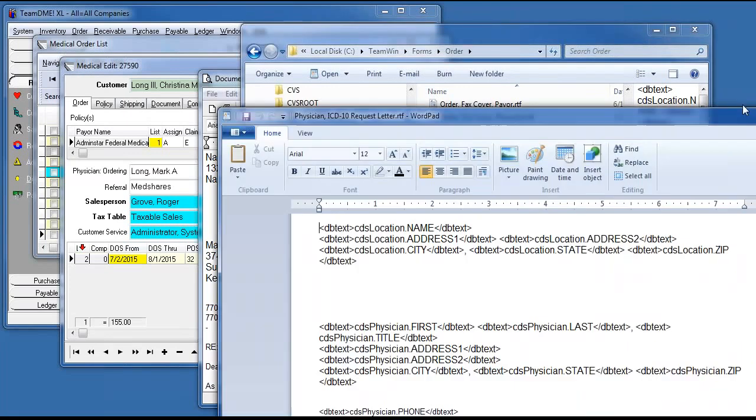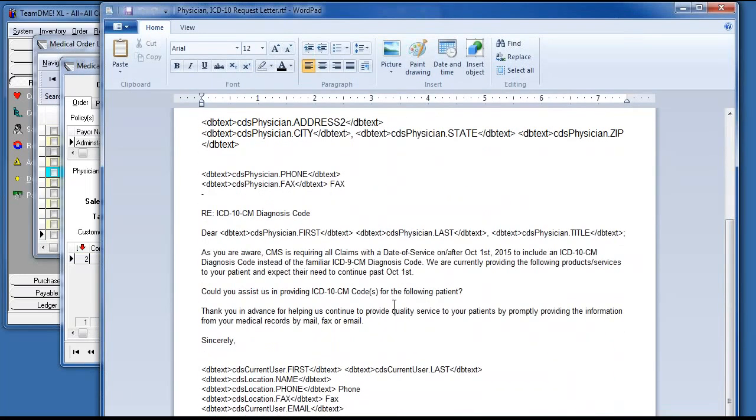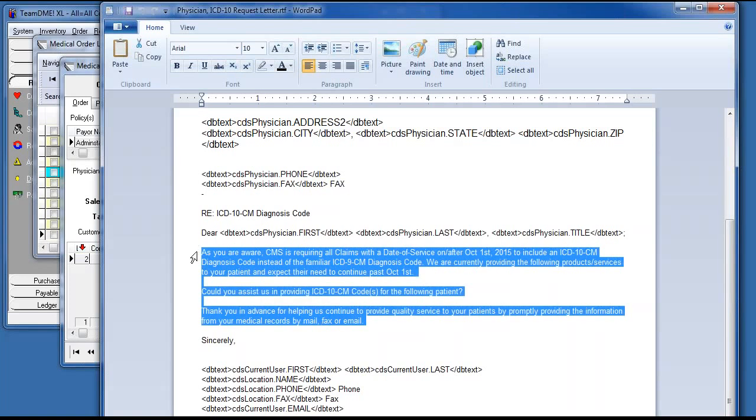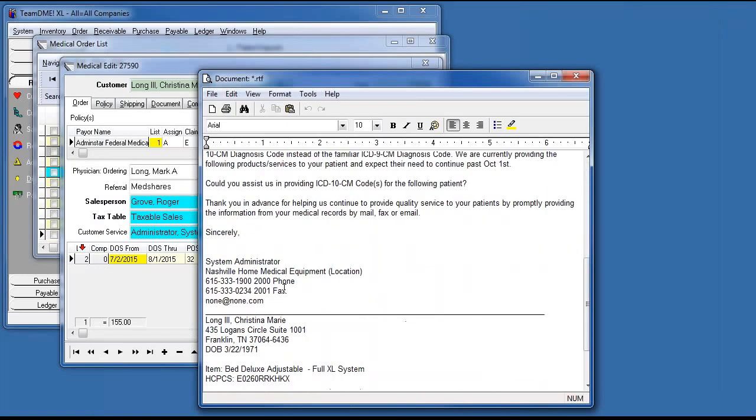So when you open that up, here's what it looks like. It's got all the programming in it, but here is the actual text that you might possibly want to change. Don't change the programming unless you know what you're doing, but you are welcome to change whatever text there is that you would like. Basically, whatever you have there is what's going to be merged into the letter. Now, again, this is only looking at one line item. So if you have multiple line items for this particular order, you may want to print that letter out a couple of times, or you may want to edit the letter manually yourself. The mail merge form letter can't deal with multiple line items.